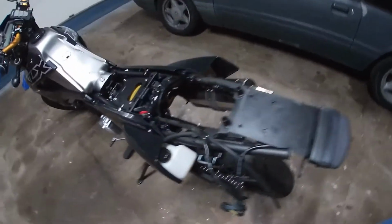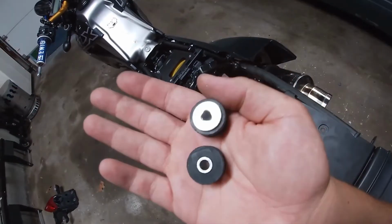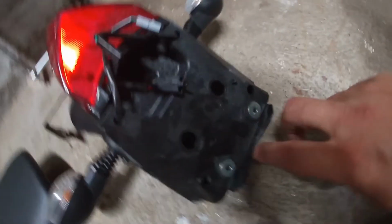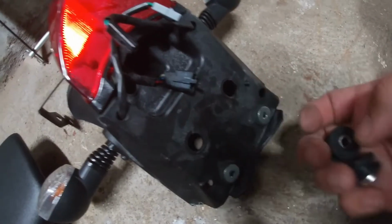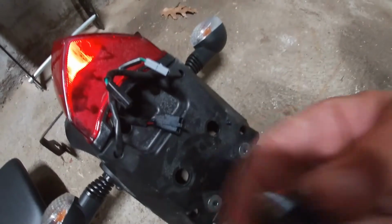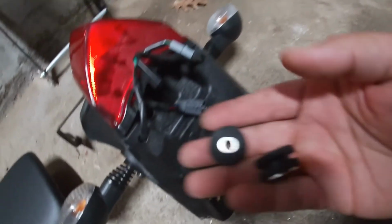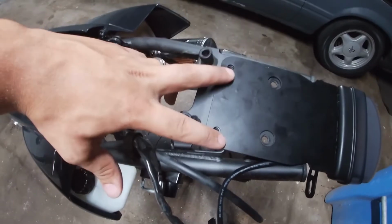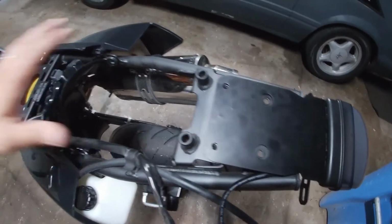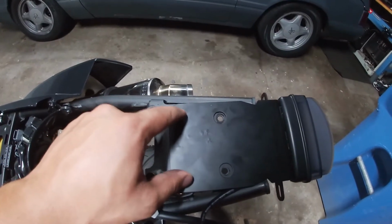Another thing I want to mention is these 2 rubber grommets and metal sleeves. You're going to need them out of the factory fender, so just remove them. Pull these metal sleeves out, pull your rubber grommet out, and then I'm going to start by putting these 2 8mm bolts back in. That'll hold that in place, and then we'll get the rest of the fender on.